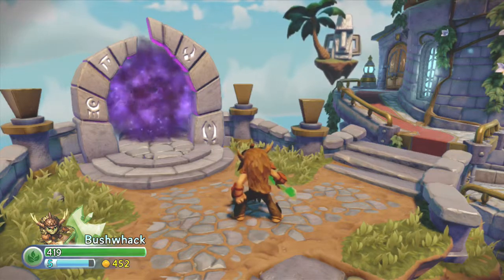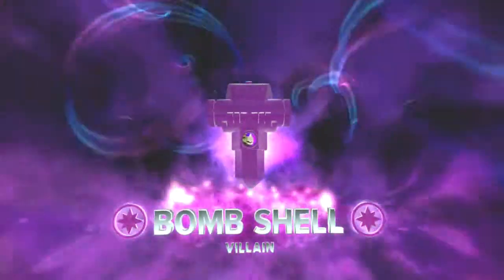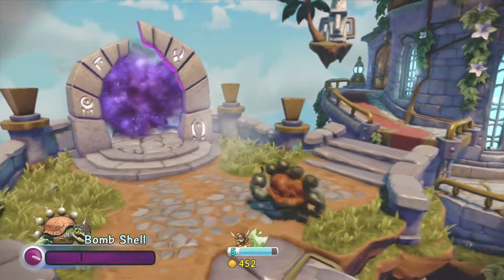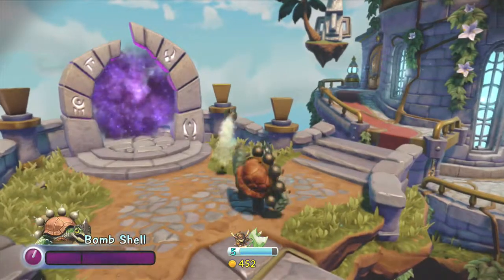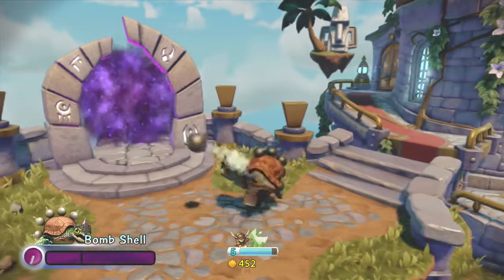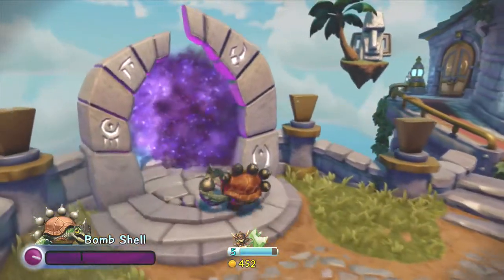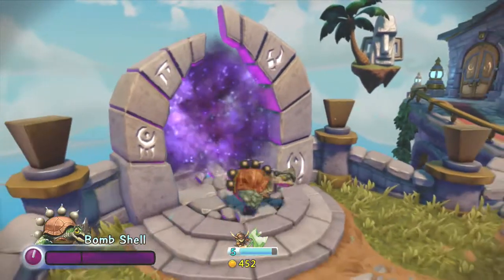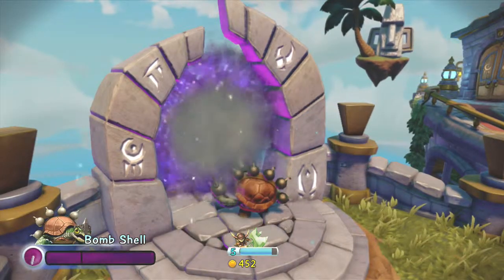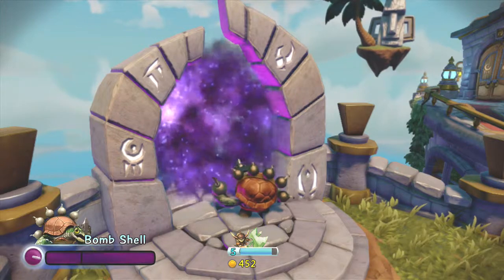The first villain we caught this time is Bombshell, with his very explosive bombs. I still don't know what this is. Fire in the hole! So, pretty powerful bombs, I guess.